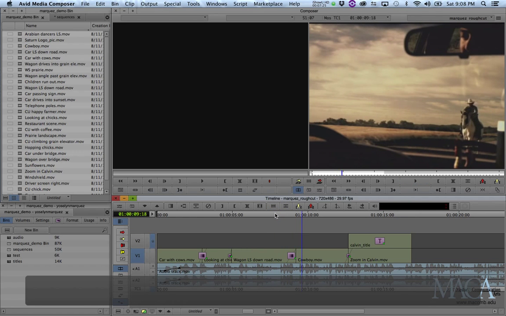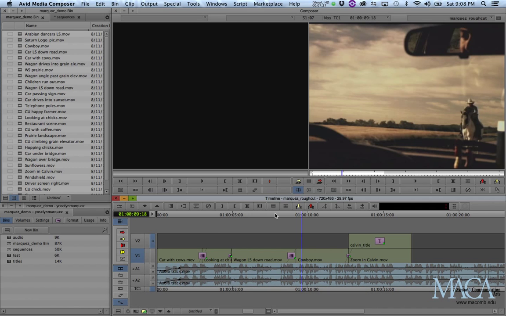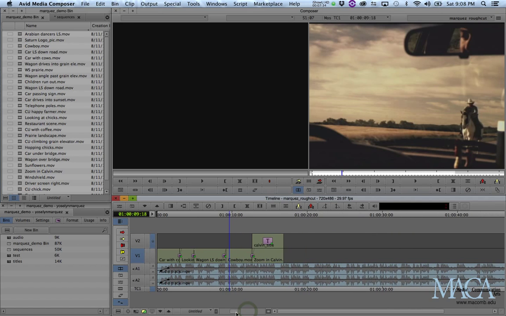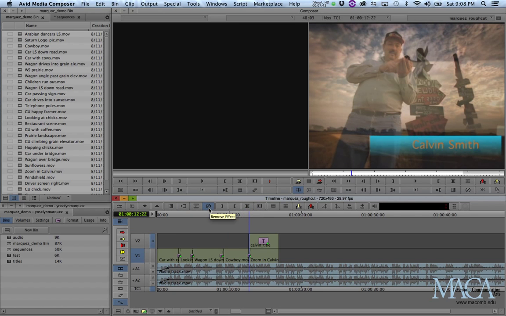So I made that transition happen a lot slower by stretching it out. So you can do that with that transition manipulation button. So lots of things that you can do with that quick transition. I would suggest kind of going through, playing through, getting an idea of how to create them, how to remove them. It's kind of fun to play with and get an idea of what it all means. What does center on a cut mean? What does it mean when you hit ending on a cut? So kind of go through all the motions, and you can always add them, remove them, and manipulate them at your will.